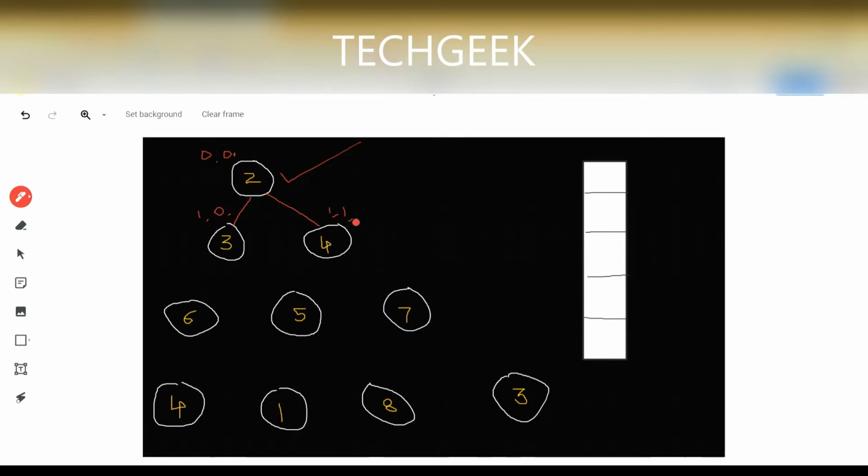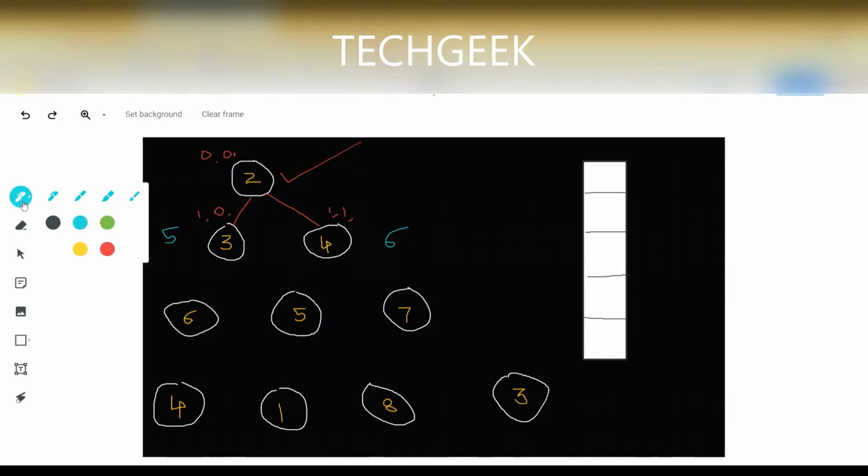Now we'll check 2 plus 3, which is 5. Again 2 plus 4 is 6. We'll take the minimum one, as we need to find the minimum sum. I hope this is clear. As this one is larger, we'll cut it and move towards the other. This is something we are planning for, but let's not take the cutting part first; we'll explore all the paths.